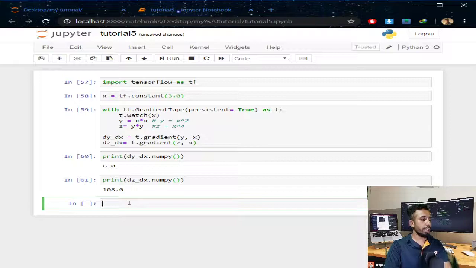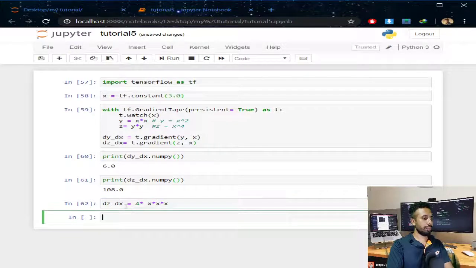So if I manually calculate the gradient, let's go. If I differentiate z with respect to x, then I will get dz/dx equal to 4 star x star x star x.